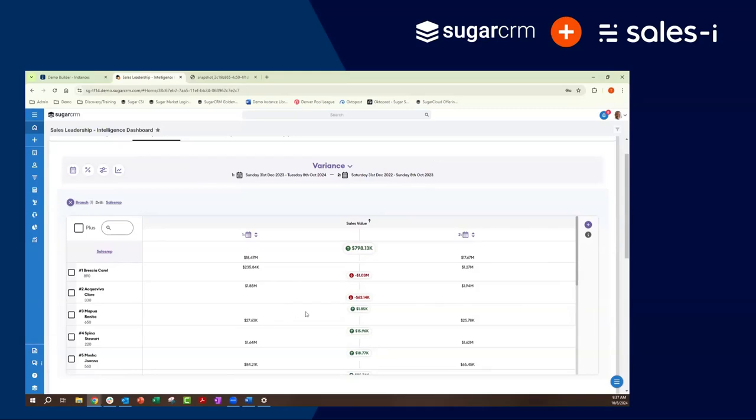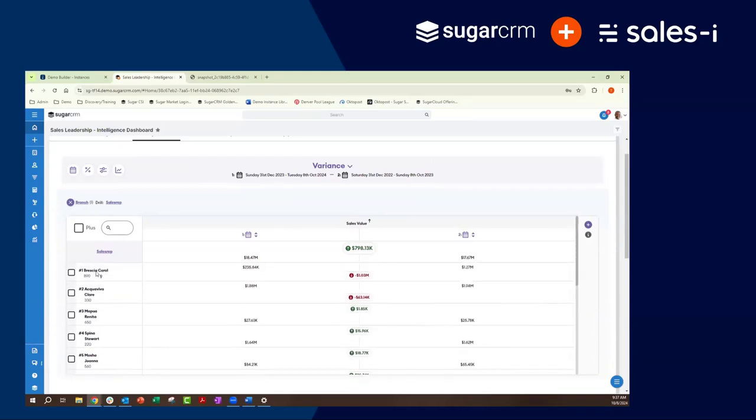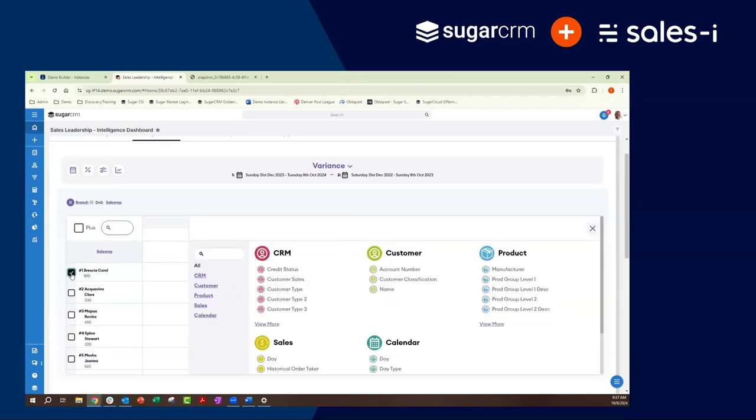I can see we have quite a few reps that are performing pretty well, but I can see Carol here is significantly down, like $1.303 million. I want to take a look at Carol, and maybe there's some product gaps where she doesn't have knowledge of certain products, or I can work with Carol on her selling motions and identify how I can assist her in selling more into her customer base.